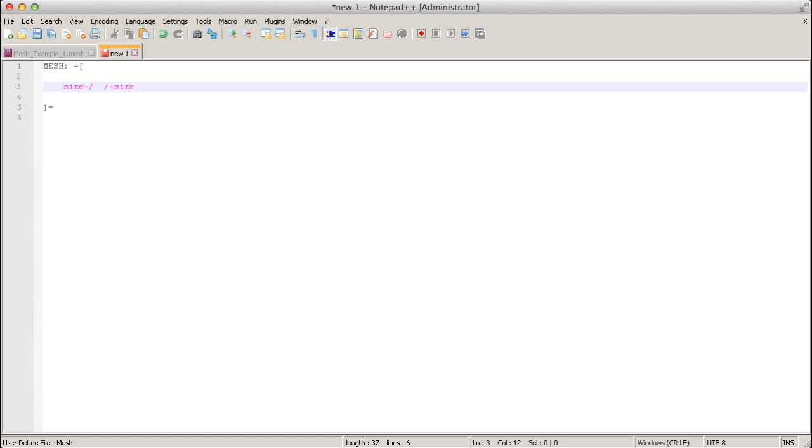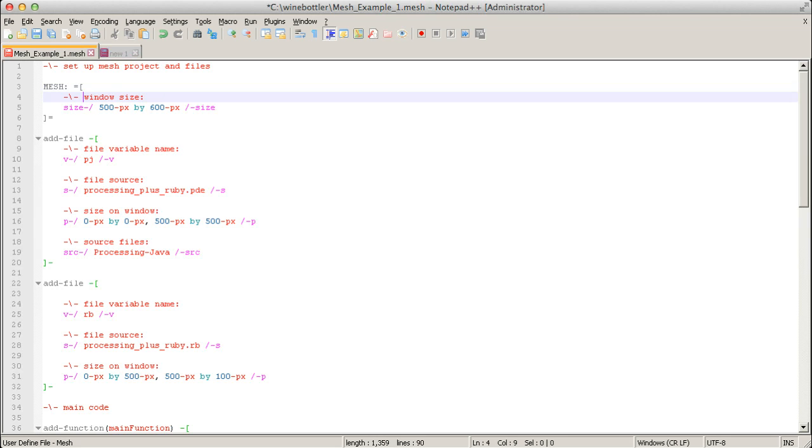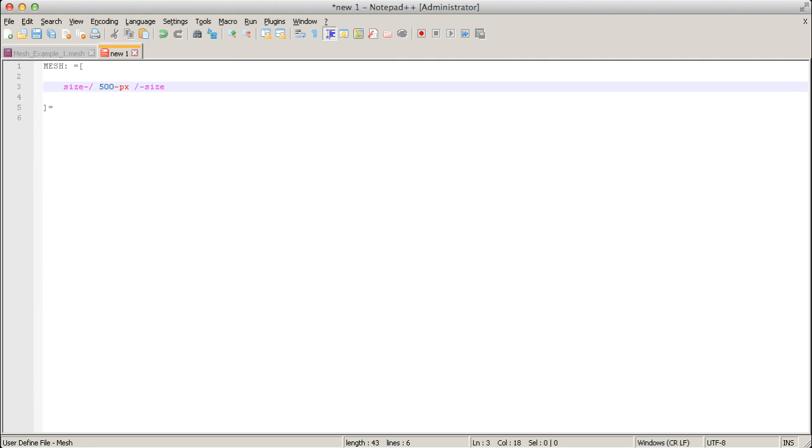And inside here, we're going to type how large we want our application window to be. So over here, it was 500 by 600, which almost looks like a square. But first, we're going to type how wide we want it to be. So 500, we want it to be 500 pixels wide. And next we're going to type, instead of having a comma or whatever, although I've been thinking of doing that, we're going to type by, and then how tall we want it to be, or the height. We're going to have it also be 500 pixels. And now we're done with that part.